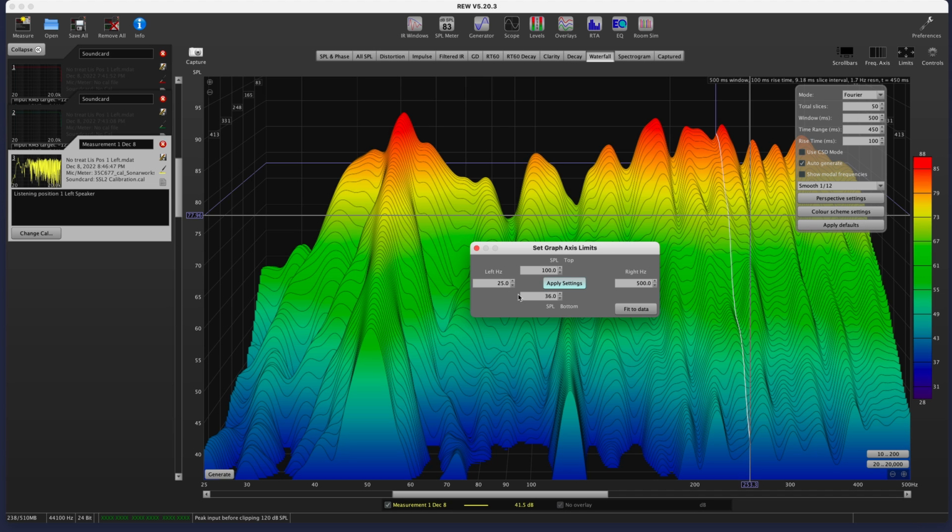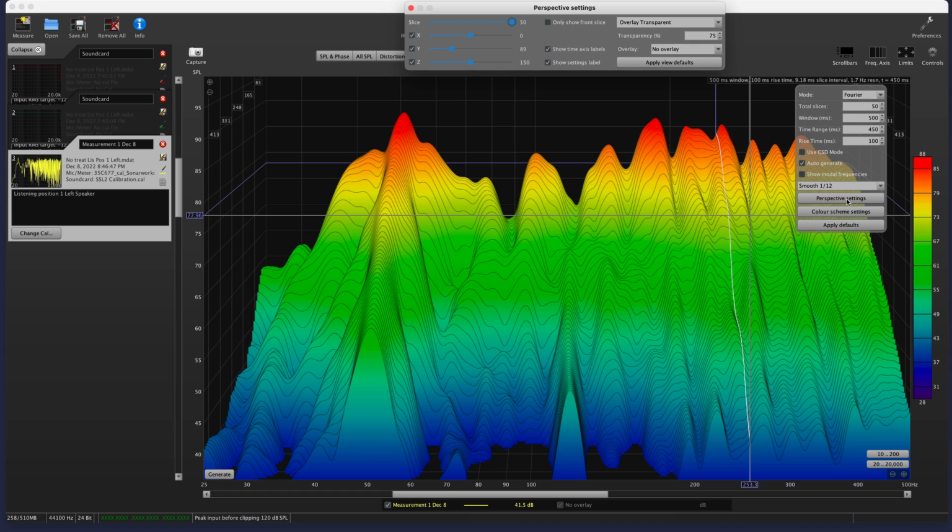Now, the left hertz I have set to 25 because my monitors don't go lower than about 33. So if you have a sub, you might want to go lower than 25. And the frequency is capped at 500 hertz because the high frequencies are just not going to be hard to deal with. I'm much more concerned with everything from the, you know, 25, 30, 40, 50 range up to 500 hertz. So that's why it is set this way.